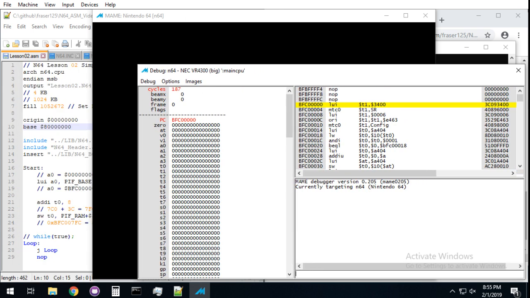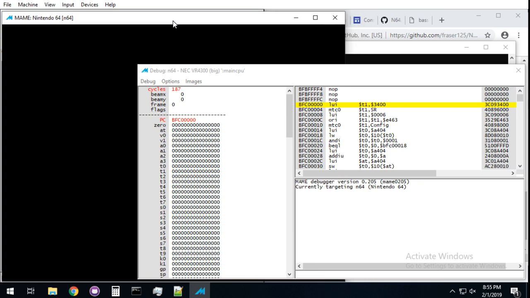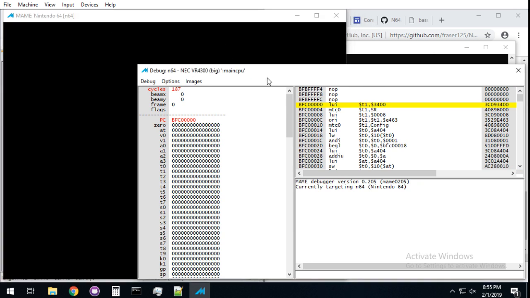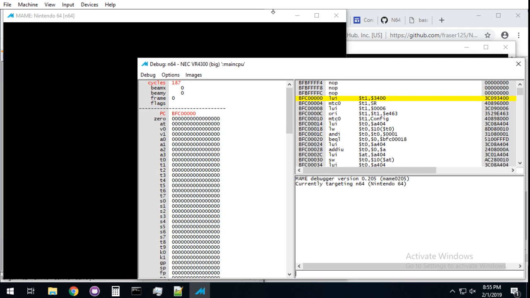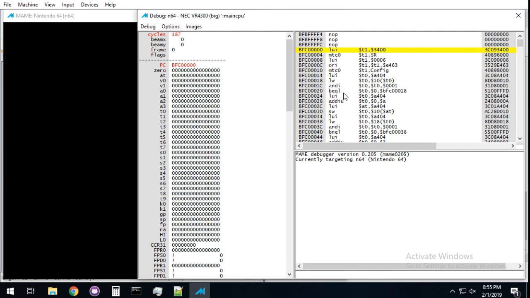So it's not a big deal, and we'll probably be doing more on the debug side than just letting it run. All right, we started a debug session. This is with our lesson 2 ROM, and we can see right here that it shows its name. And remember, we downloaded the ROM file, the N64 BIOS, and that's actually the code that is in this display right here.